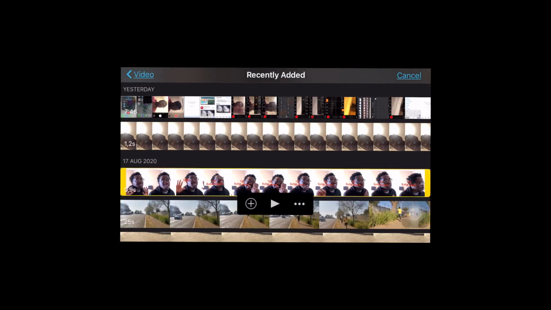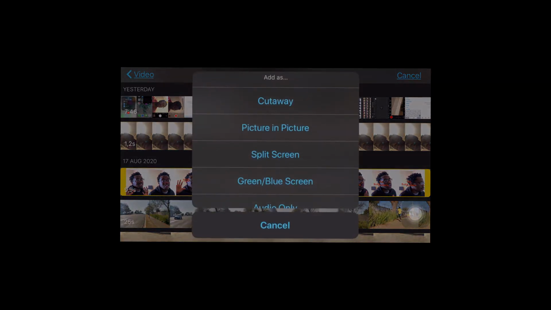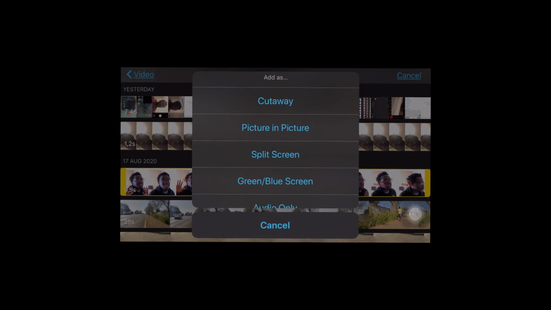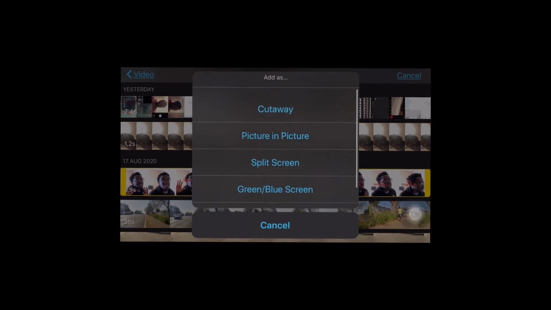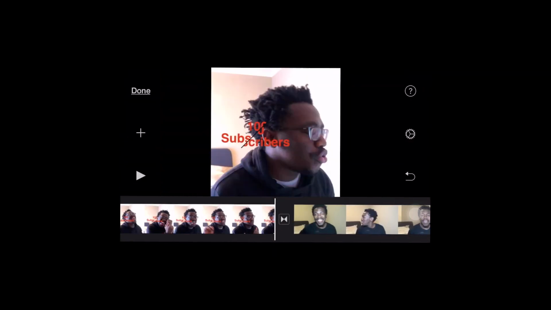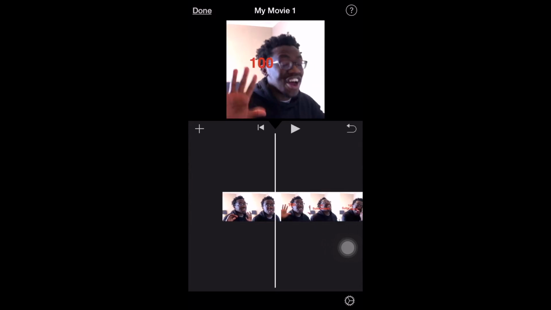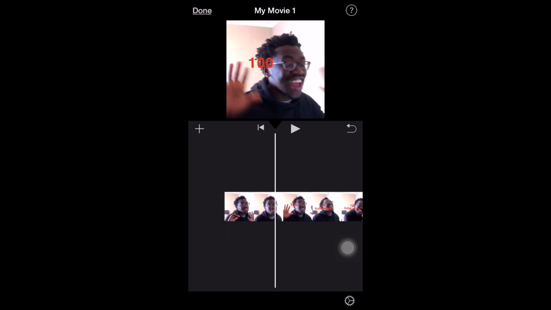So once you click on it, just say add, or there's options here on how you want to edit. So if you want to edit overlaid on top of the other video, you can just choose the options here. But I just want to edit onto the timeline, and then it adds it. Cool. Take it back. All right, let's go to editing.